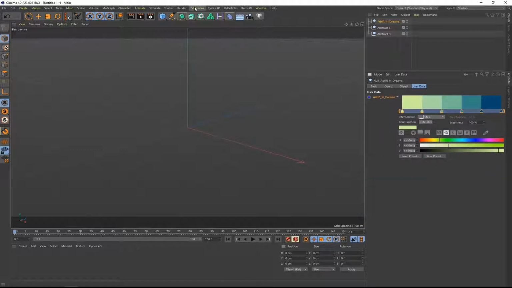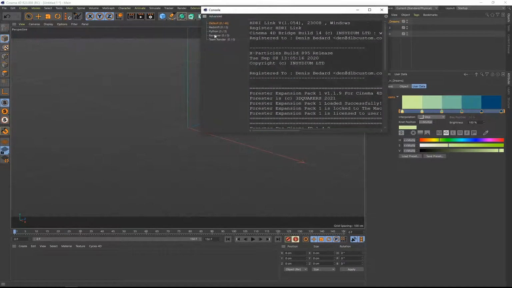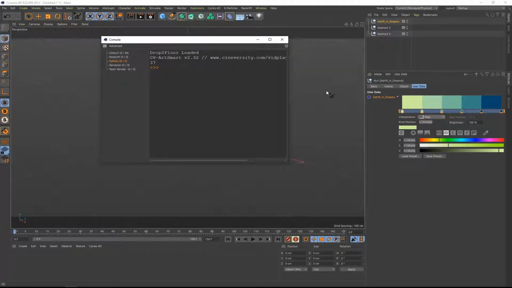So if we go into console Python, we can drag this object over here and then hit enter, and it tells us that it's a gradient. Well, how can we grab parameters and change parameters from that? Well, I'm going to hit up arrow. I'll set a variable gr equal that. So now gr is a gradient.